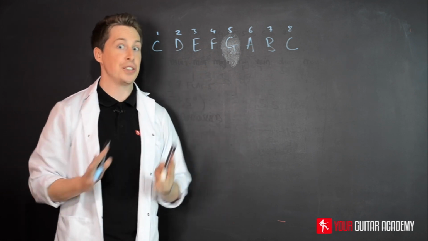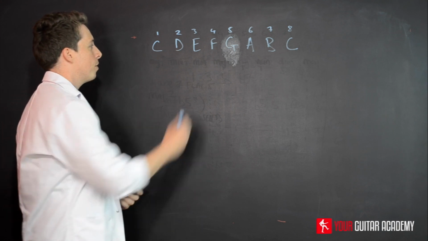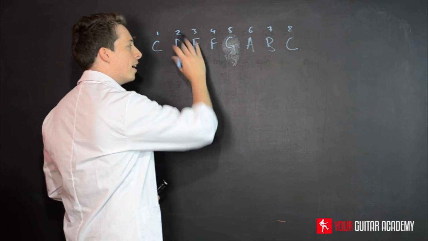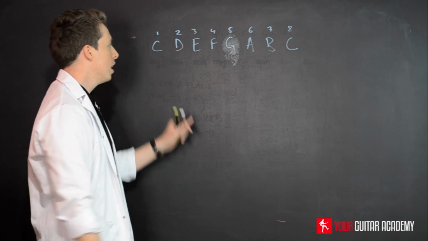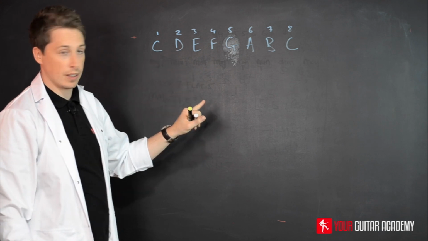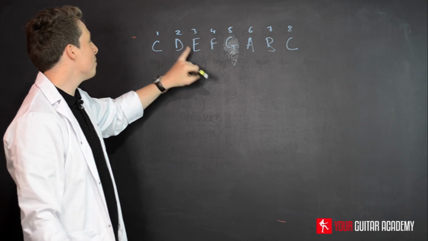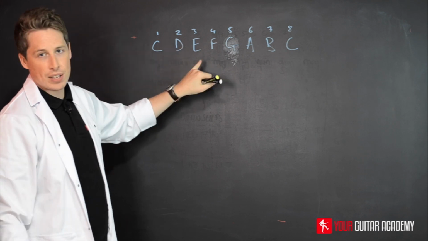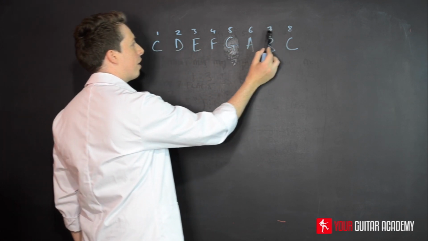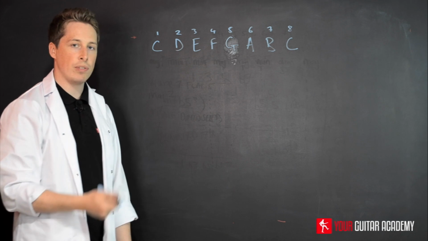Now here's the twist in all of that. If you started, and I'm just going to take a pure random example here, from E and played E, F, G, A, B, C, D, E, so basically exactly the same scale, exactly the same set of notes, but started and ended on E, you're going to be playing a different mode, okay? And in that case, you'll be playing something called a Phrygian mode, all right? So the names are not important right now. The main thing is the concept. The concept is that you can start on any one of these 7 different notes, or 7 degrees of the scale, and you'll be playing a different mode.